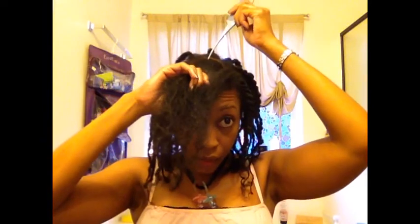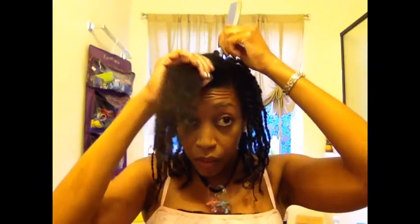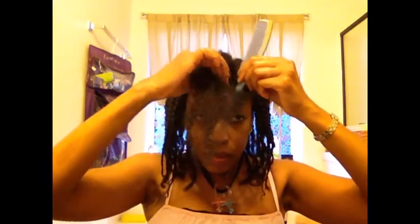What you'll see in the next couple of seconds is me creating the other two really defined parts. I use the parts because I want styling options. I have to say I really like installing these — they only took about an hour versus mini twists that take about six. Although these don't last nearly as long as mini twists, I'm really feeling this style.